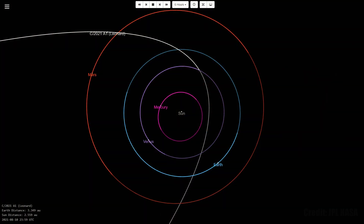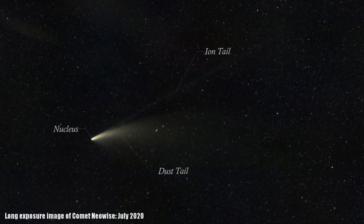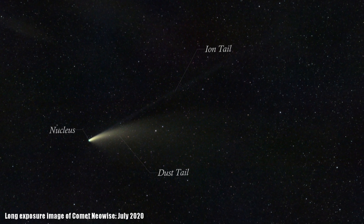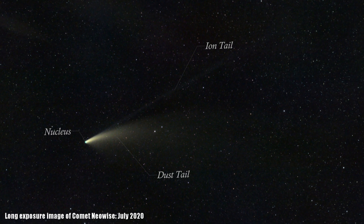Our main event for December — and the reason why most of you are probably here — is the close approach of Comet Leonard that we've all been anticipating for weeks and months. Comets are one of the most remarkable things in our solar system because they represent its formation billions of years ago. They're a collection of rock, ice, and debris from that formation that travel towards the sun and begin to shed off their ice and gas, creating the beautiful tail that we all love to go out and observe and image.